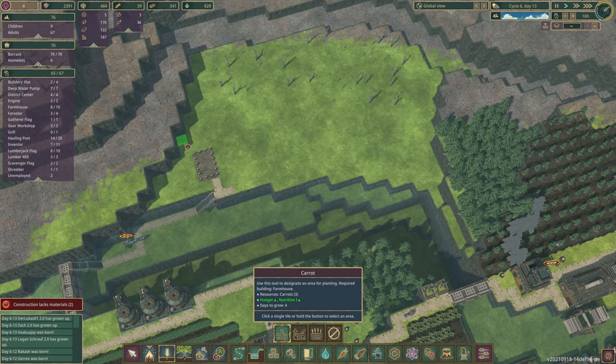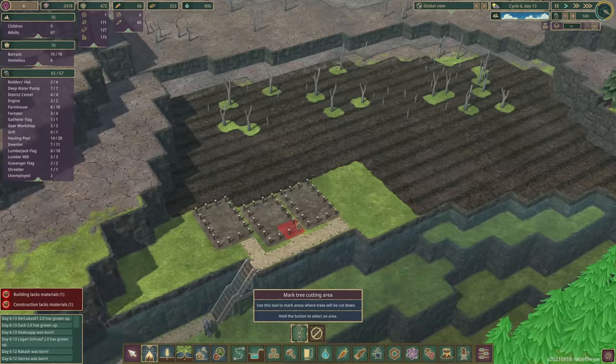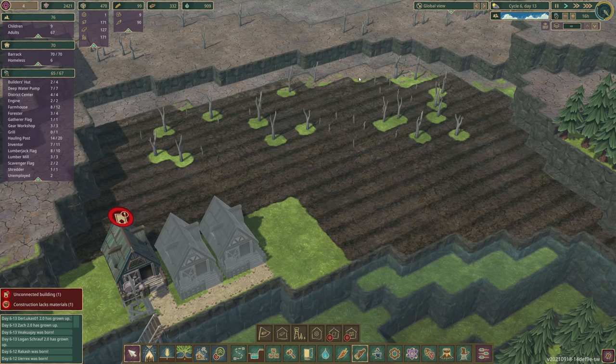All right, let's make the mightiest carrot farm. So they're all going to be carrots. Then we're going to build another farmhouse or two. And we'll also mark these trees to be cut down and shove a lumberjack flag, just a temporary one, so we've got more space to plant, I think.